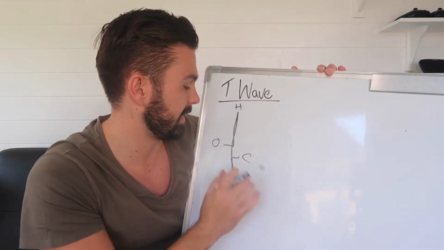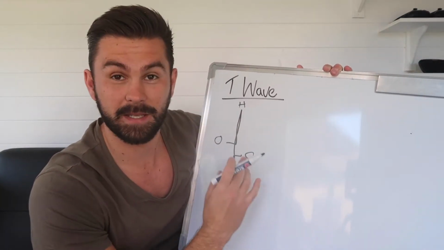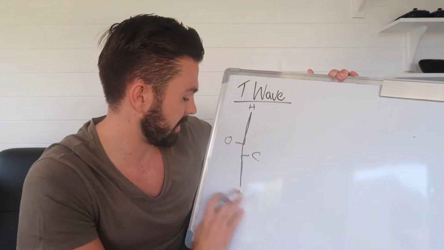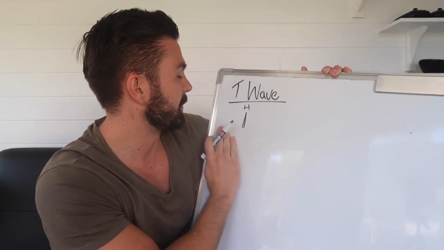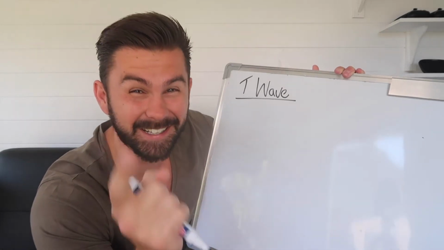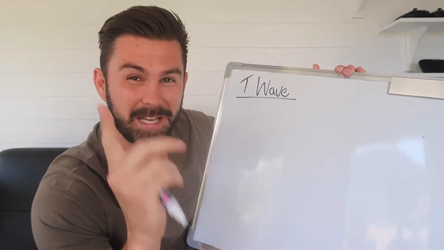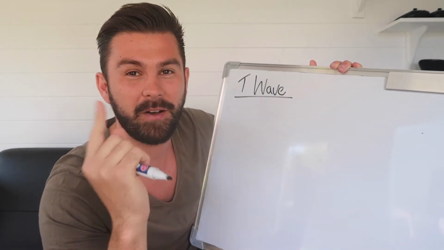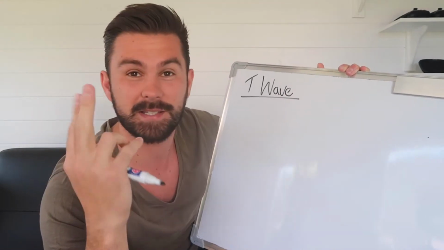This is not an indicator, but this is a bar, just to give you guys an idea of what's going on. So now we know what an open, high, low, close bar is. What does our open, high, low, close bar need to look like for it to be a T-wave strategy? As you guessed, it's probably going to look like a T. So we're looking for high T's or low T's, or high tests and low tests.